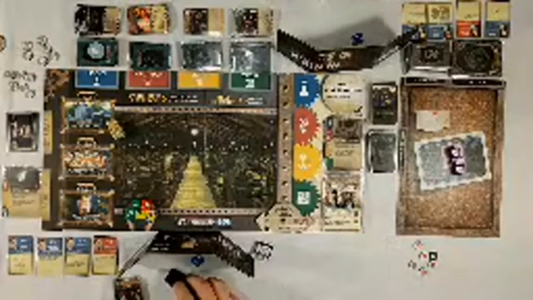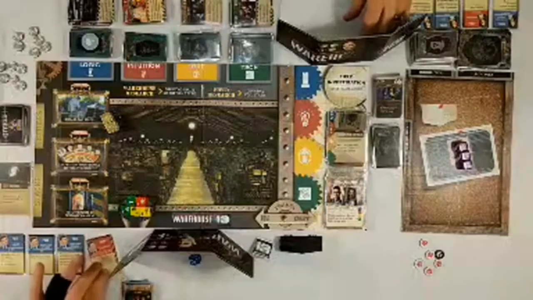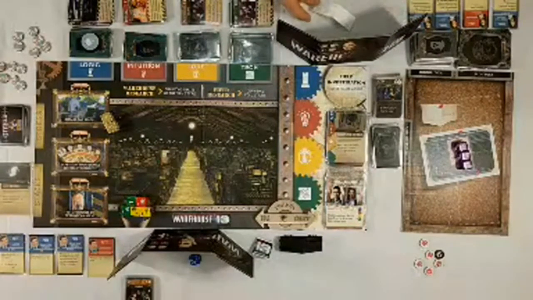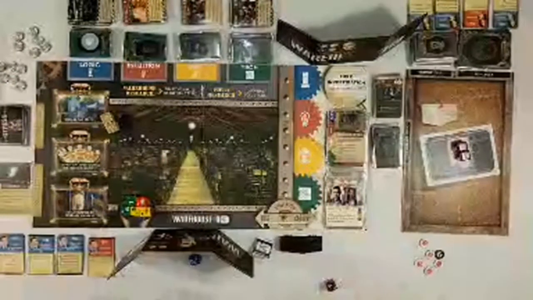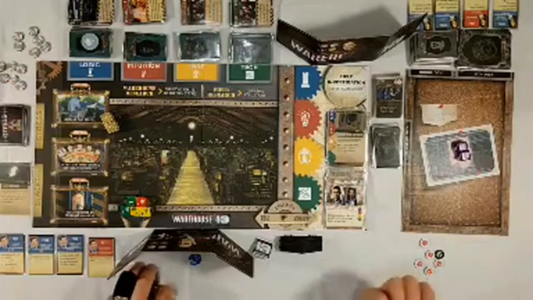Potential re-rolls. We roll the dice behind our shields. Move one out. Okay, placing one beneath our warehouse dice covers. It's not awesome, but probably not worth the card. I do not have a zip line for you, unfortunately.